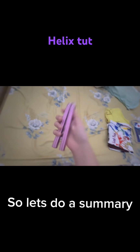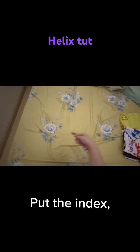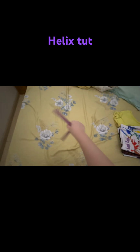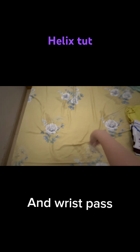So let's do a summary. Zen rollover. Put the index. Roll. OK sign. Roll. And wrist pass.